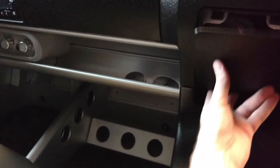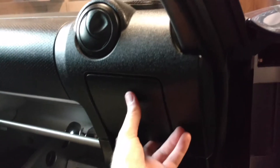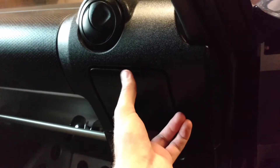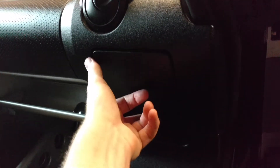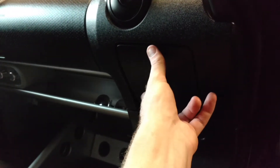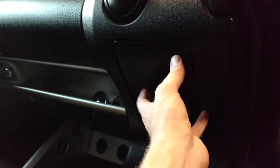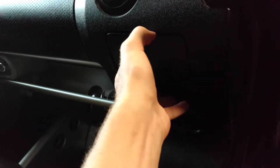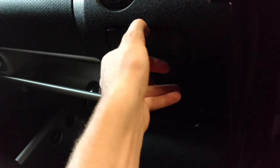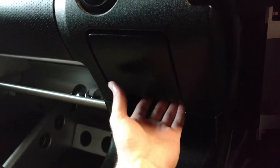We were going to check the fuses and she didn't allow me any time to get online and find out where the fuse box is. So she saw this here — you can see the line right there. And for those of you that are familiar with the Lotus, it almost does look like this is a compartment here. So she took her nails and she was digging at this and digging at this, and I asked her to leave it alone. She didn't leave it alone.